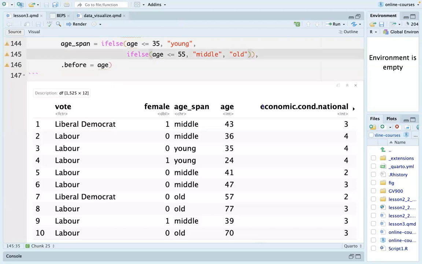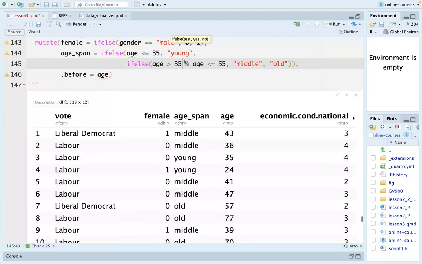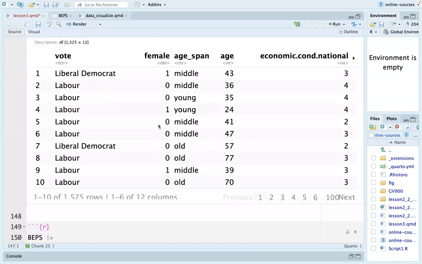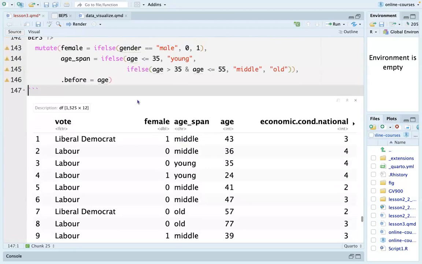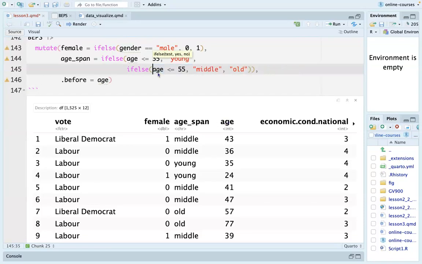Notice here we don't need to use the age is greater than 35. If you use this, that's fine. You will get the same outcome. So we don't need to use this because R is smart enough. It knows that.